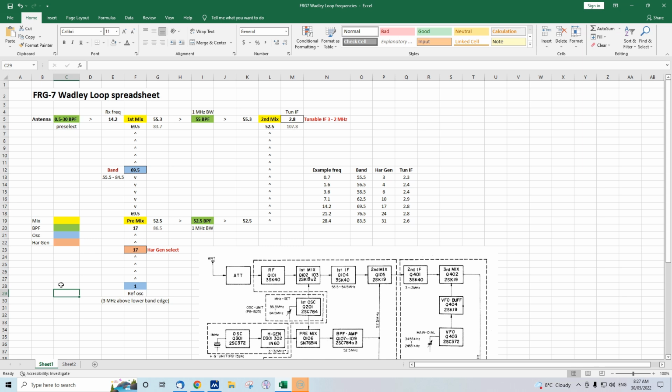And when you look at the inside of an FRG-7, all those tuned circuits, all the alignment, and if you want to align an FRG-7, it is a major task. There are just all these bandpass filters, all these oscillators, and if they're not right, then you can very easily stuff it up, especially if you use a wrong screwdriver and break some of the adjustable coils and all that. So yeah, I haven't touched my FRG-7. It gives good performance, so I think I'll leave it there.